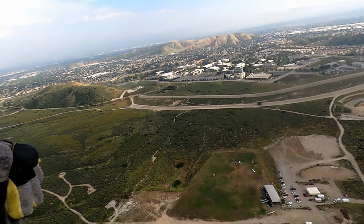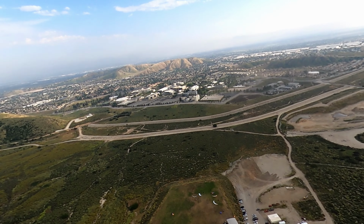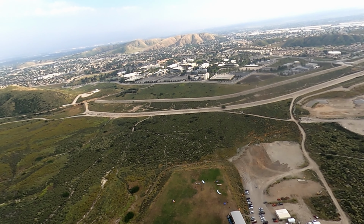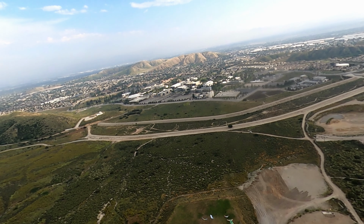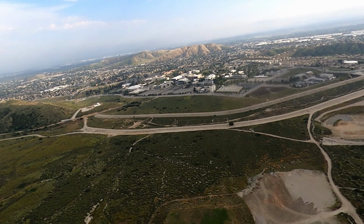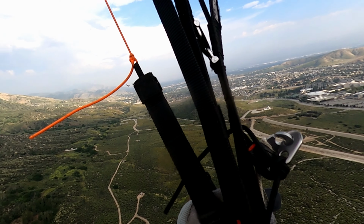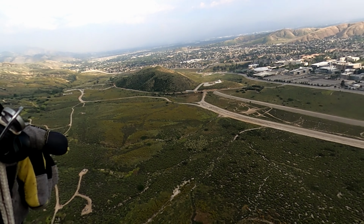Behind me. Keep going. Keep going more left. Easy. Little more left brake. More left brake. More left brake. Little more. Keep going out.